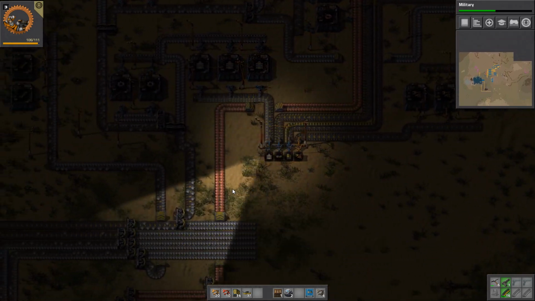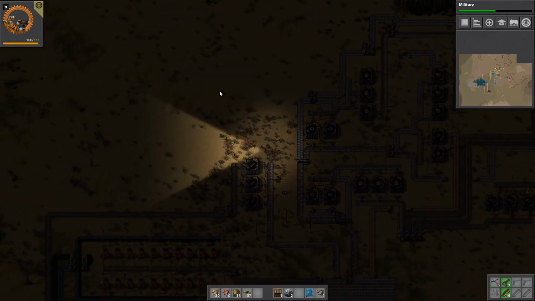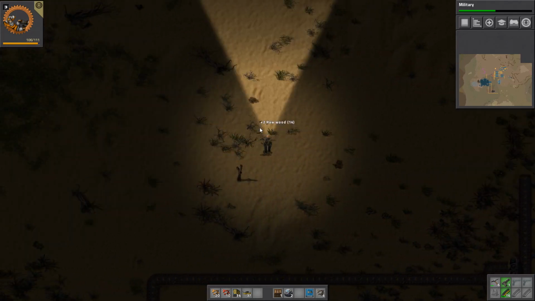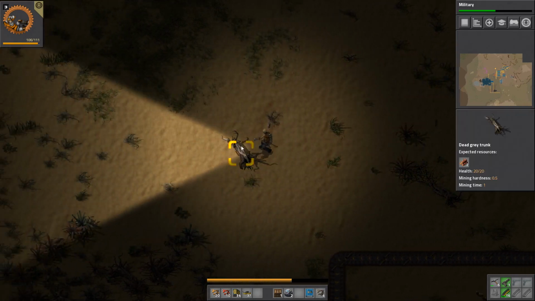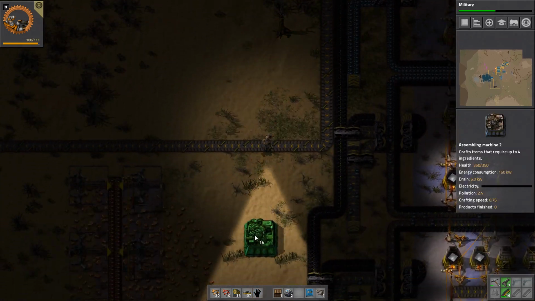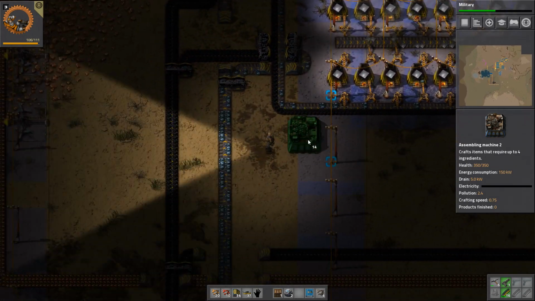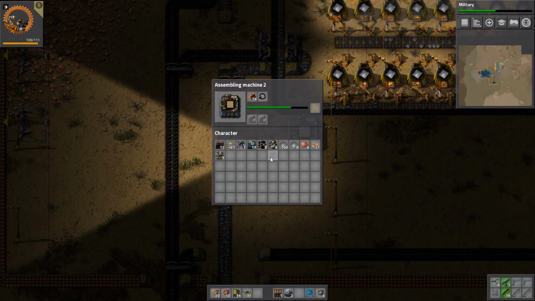Right. Now I need wood. Story of my life so far. Right, here we go. Wood. I need to get these automated as well, really, and get some of the better ones down. But obviously, at the moment, that ain't gonna happen. Right, so. Here we go.